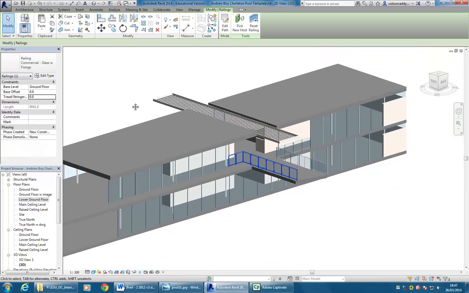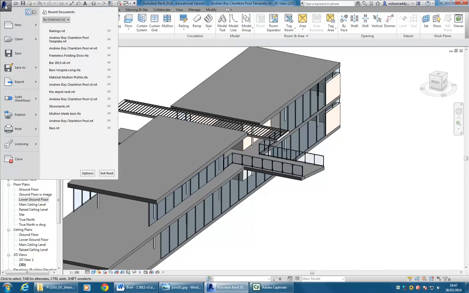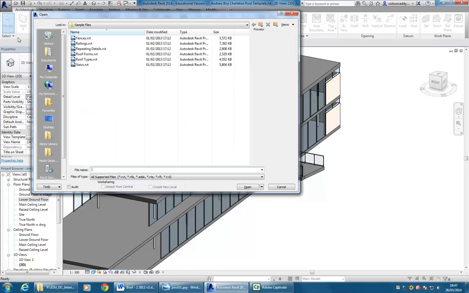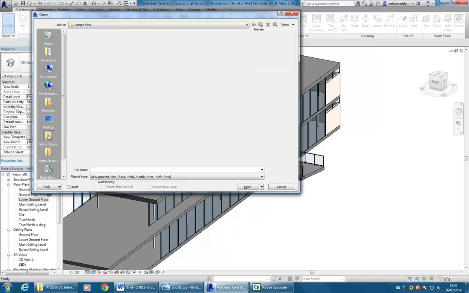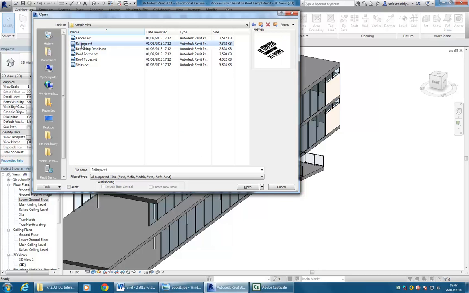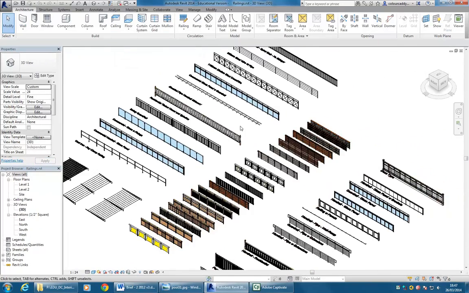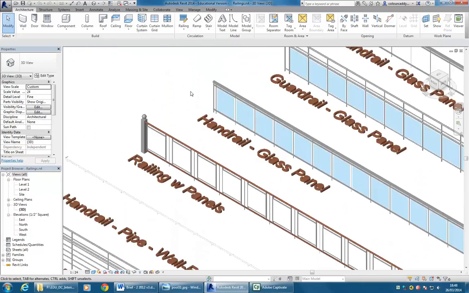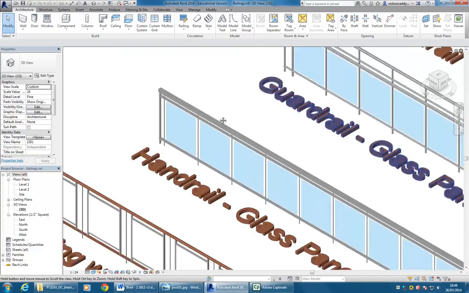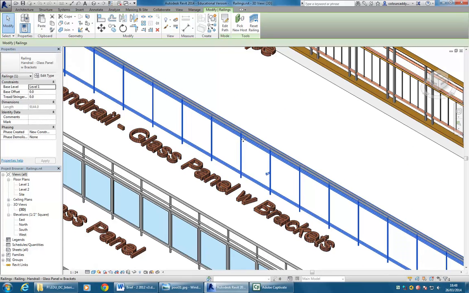Yeah, sure. So maybe I'll go and get a different kind of railing. And so again, just main menu, open, and then using the shortcuts on the left, I'll click on Metric Library, and then browse down to Sample Files, and then find the file I'm after, Railings. So here's another one that might be okay. Maybe not. That one's better. Yeah, that's worth trying. So I'll just try this one.